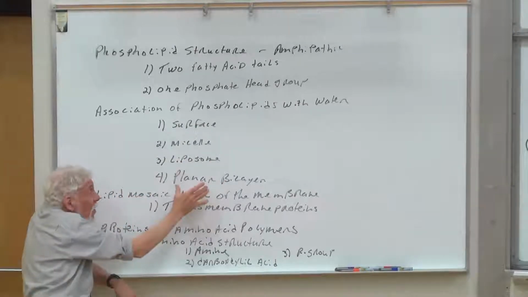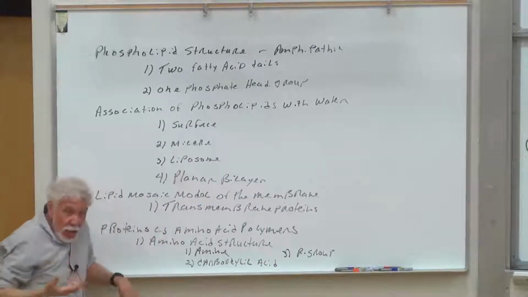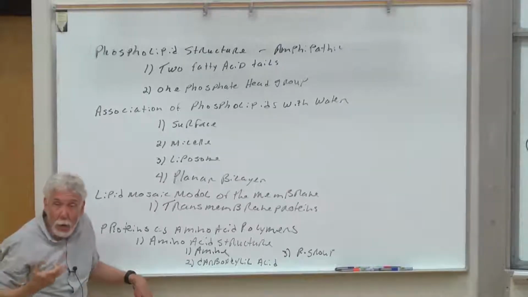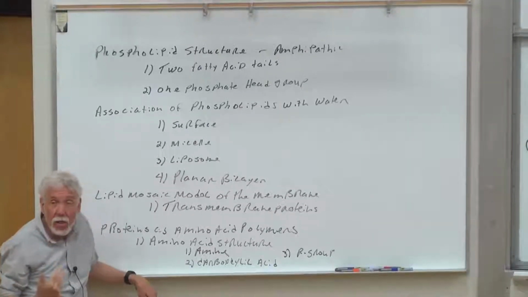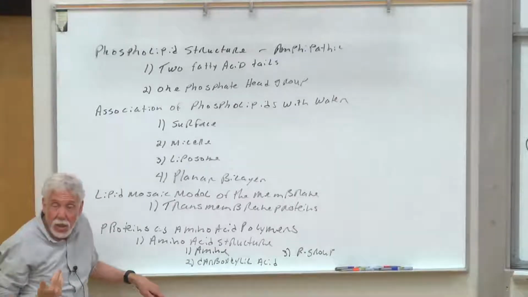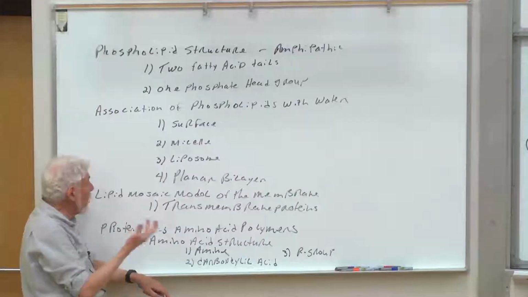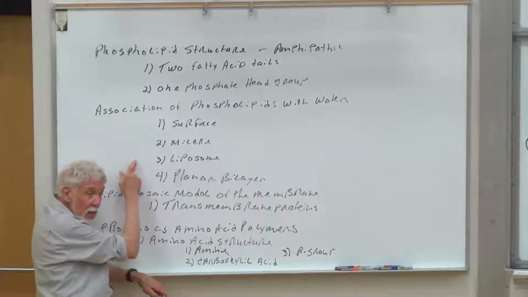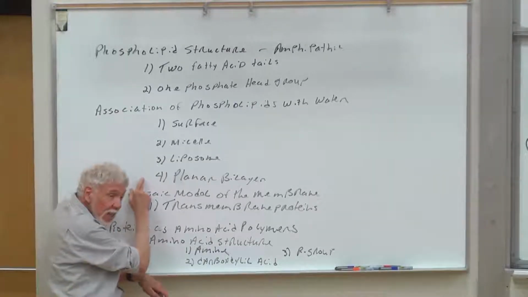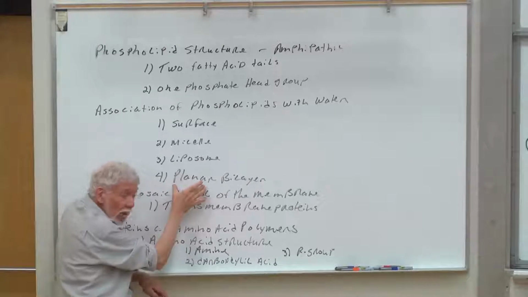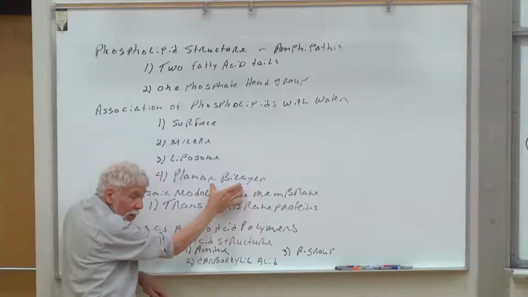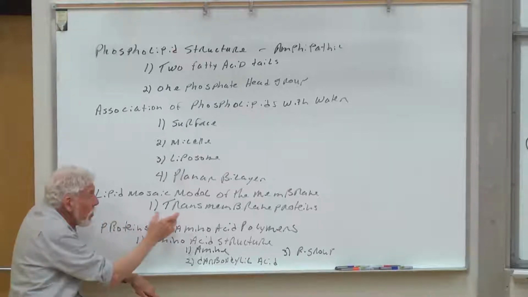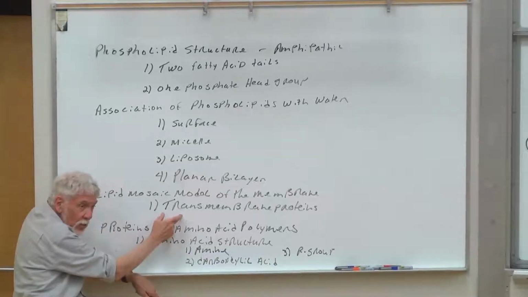We'll generate then a phospholipid bilayer, and this is a stable structure, and it forms a formidable barrier between the outside and the inside of a cell. But biology requires communication between the outside and the inside of a cell. And so we have to think about a way that we can communicate across the planar bilayer. The communication across the planar bilayer will be by transmembrane proteins.